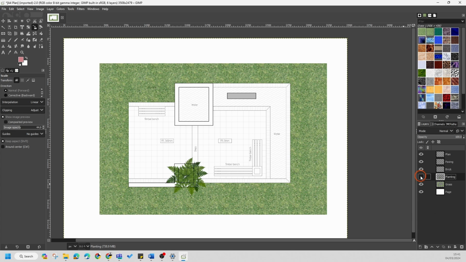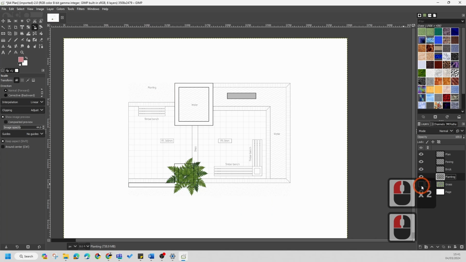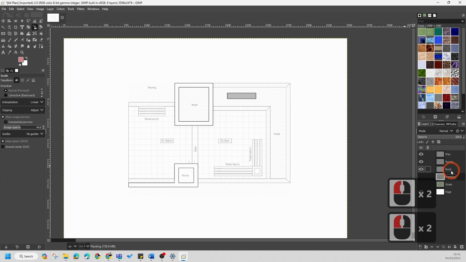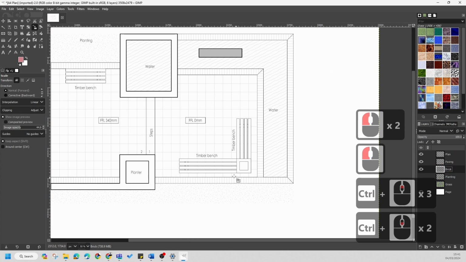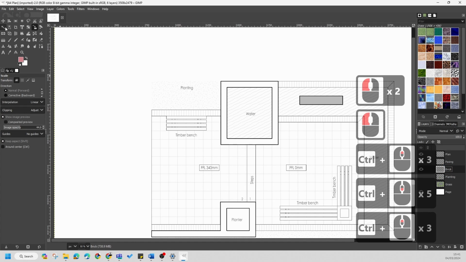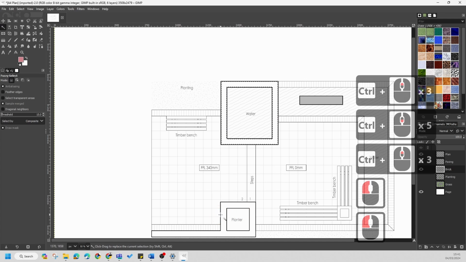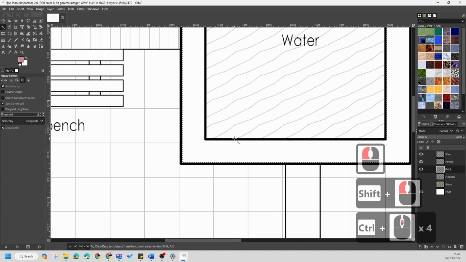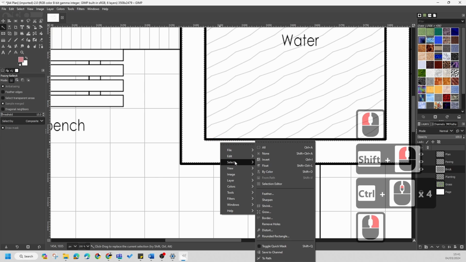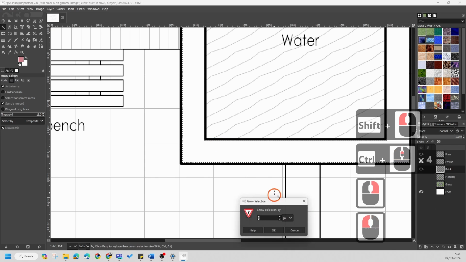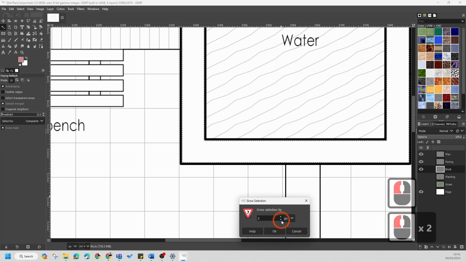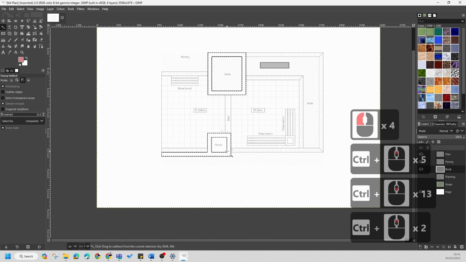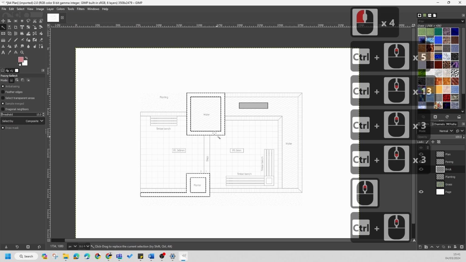Okay, so that's my planting. So there's my plant, I've got some grass in. Okay, so we're going to fine tune this information later. The next thing I'm going to do is select the brick. I'm now going to select all the brick areas. Okay, so I'm going to use my quick selection tool. I'm going to use that, and Control and Shift, remember, Control and Shift, so Shift to add that. Now with the selection, what I like to do, once everything's selected, is grow the selection by 1 pixel. You just get a better result. You see it pulls it into the object a bit more. Okay, so that's the first bit of brickwork.